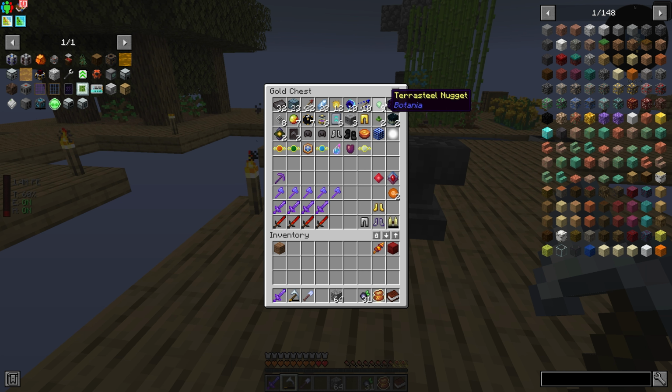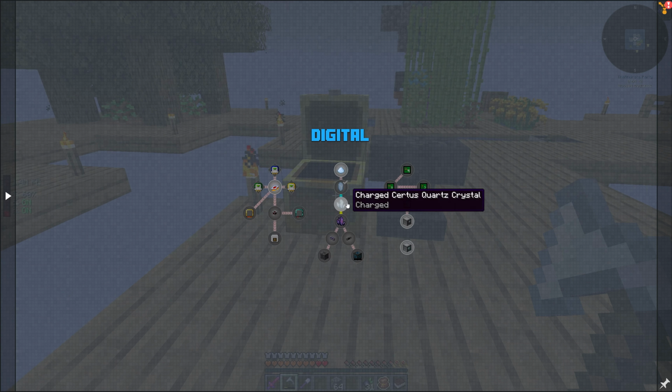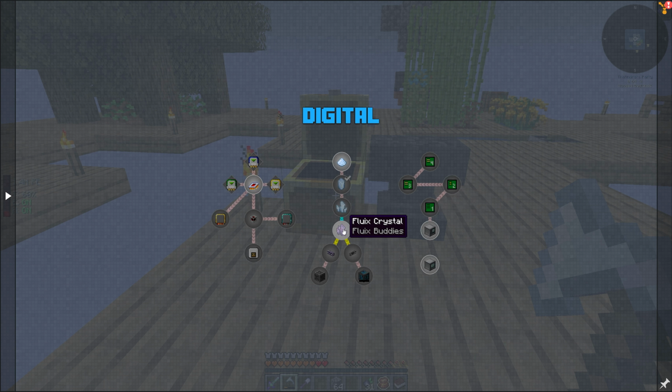Not only did we get Terra Steel, we got Ender Chests, seven of them, which is absolutely perfect. We got a whole bunch of Source. We got basic processors from Refined Storage, which reminds me that Refined Storage is in this pack. I didn't realize it as we were going through, but if we go through the digital storage path, we have to get into AE2 in order to get Fluix Crystals and the Inscribers going. But from there, we can branch into AE or we can go into Refined Storage.